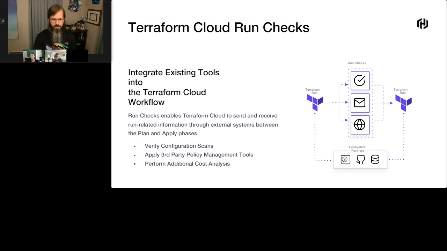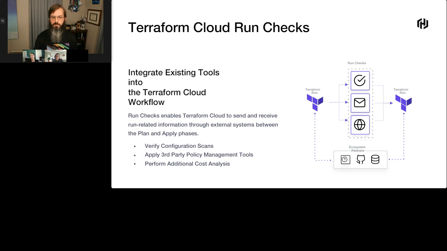Hopefully there's a link towards the bottom of that slide whenever that comes up. It's going to allow us to take things such as cost estimation, how that looked in the demo, as well as Sentinel and the policy as code framework, and integrate third-party solutions, and even things such as approvals or email or Slack checks, into that Terraform Cloud workflow. It's something that we have announced as a preview and that's going to be available as a beta sometime later this year.